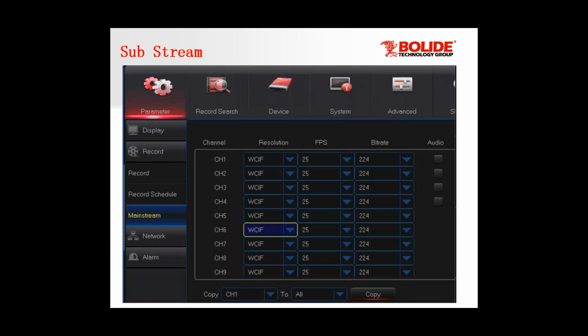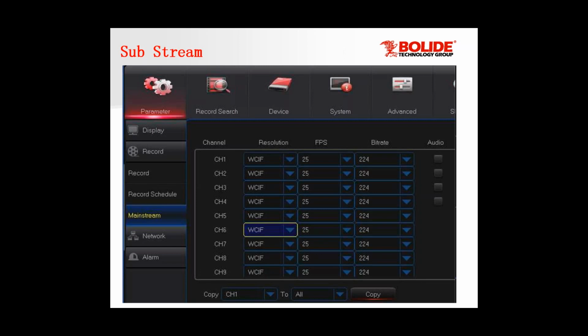I think the pictures are probably backwards. So this is the substream. The first one was the mainstream. And here you can adjust the frames per second and the bit rate. I want to note too that you see the audio off to the right. In order to get that going, you have to click enable here and enable on the substream to view it over your mobile device. But all that takes up space, so keep that in mind when enabling some of these options. If you don't have a mic there, there's no need to enable the audio function.